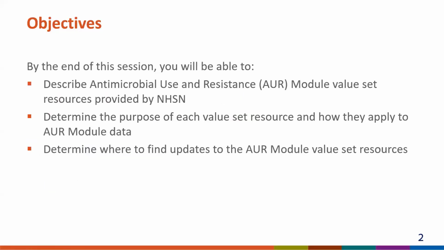So after watching this session, you'll be able to describe the antimicrobial use and resistance, or AUR module value set resources provided by NHSN, determine the purpose of each value set resource and how they apply to the AUR module data, and determine where to find those updates to the AUR value set resources.